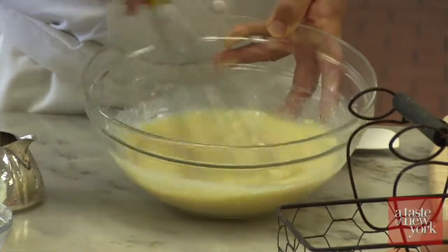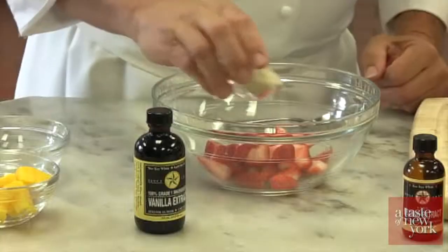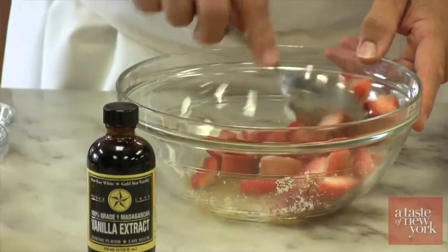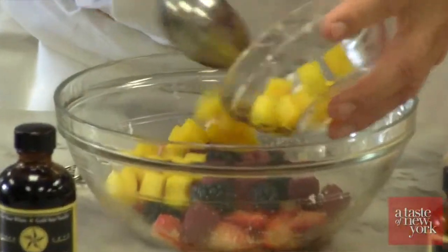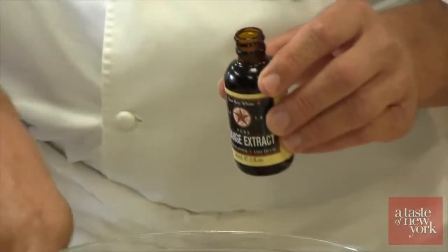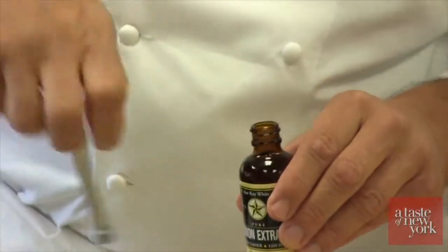This is the batter for the French toast. Now we're going to prepare the fruit compote — something you could prepare the night before, but just as easy to do the morning you want to make your French toast. We're going to take some fresh strawberries, mix them with just a little bit of sugar and some vanilla extract — about a teaspoon. We'll let that marinate a little while, then add our other fruits: blackberries, raspberries, and fresh mango. For the orange and lemon, we only want a small amount — just a couple drops — so you don't overwhelm it, but just put a little accent on the fruits to bring the flavor out. What would also be nice in here is maybe a little lavender extract, which would really make a wonderful compote.